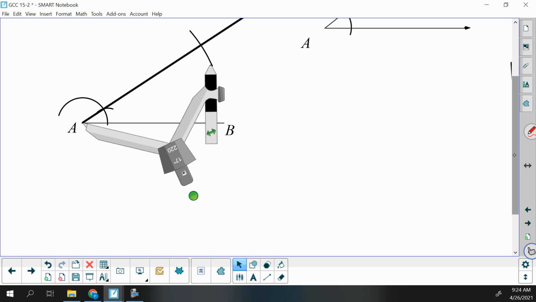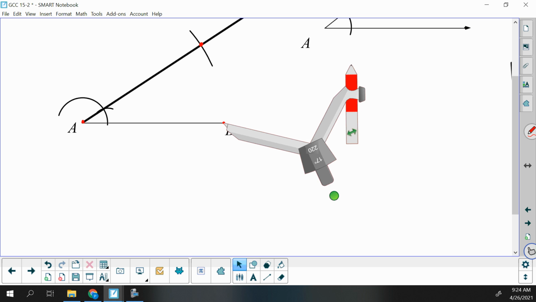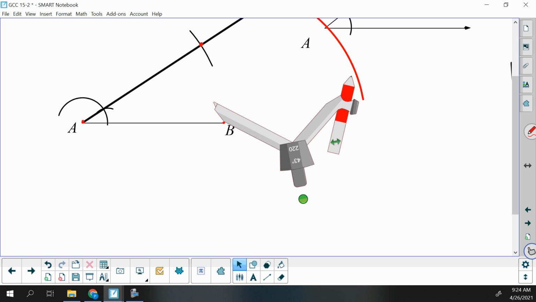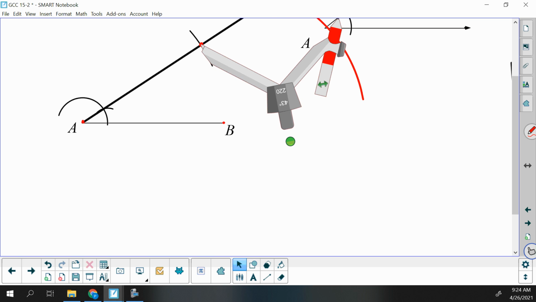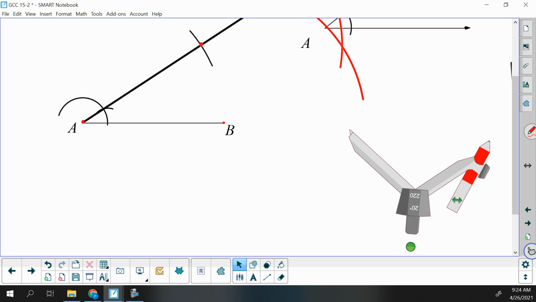And that now gives us another vertice in our rhombus. So we have 3 of the 4 vertices right now. We have to find our 4th one, which should be somewhere up close to A. So we're going to keep our compass the same, put our point on B, and make an arc up this way. Then we'll put our point up on this top left one, make the same arc, and wherever they cross, that's our 4th vertice in the rhombus.